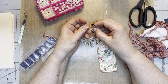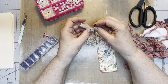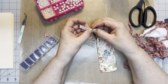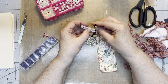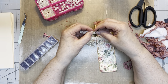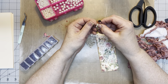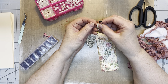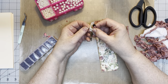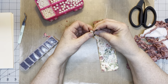I can find the hole again. There it is. Okay, and then go on. And then I'm going to just go hooked on the end here. I'm trying not to drop everything off like that. As I want to leave, I want to do another little ruffle there. Oh my goodness. I can find everything but the hole. It's a challenge for me, I'll tell you.